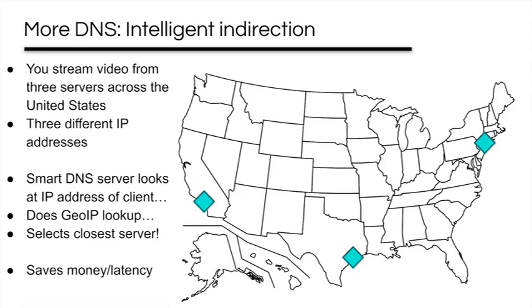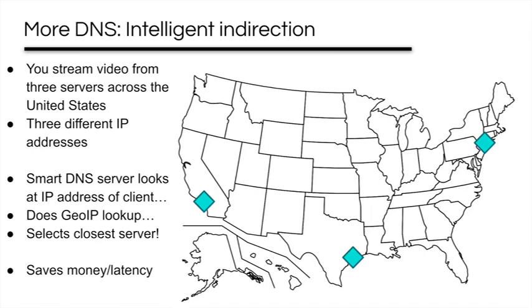And we can actually put this indirection mechanism to even more clever use. For example, maybe you run a company that provides video streaming and you have 3 servers with different IP addresses across the country. But you could use the same name for all 3 of those servers. And then we add a little brains to our DNS server. So when the server gets a request for that name, instead of just returning all 3 A records in shuffled order like we saw earlier for Yahoo, we could try to be a bit clever.